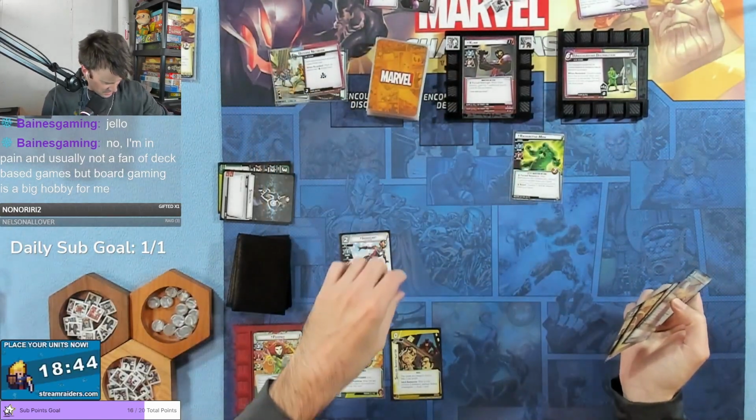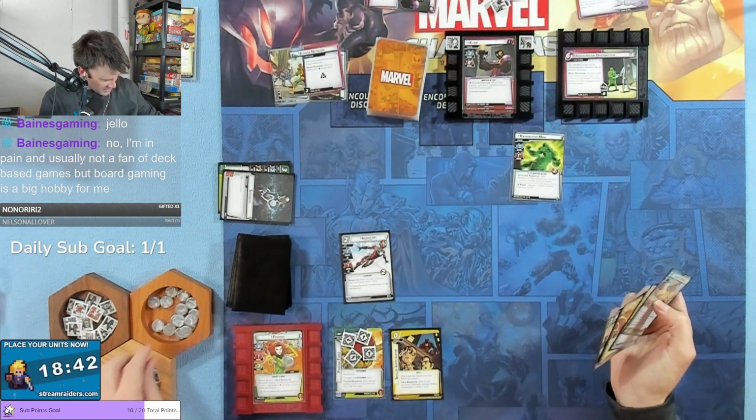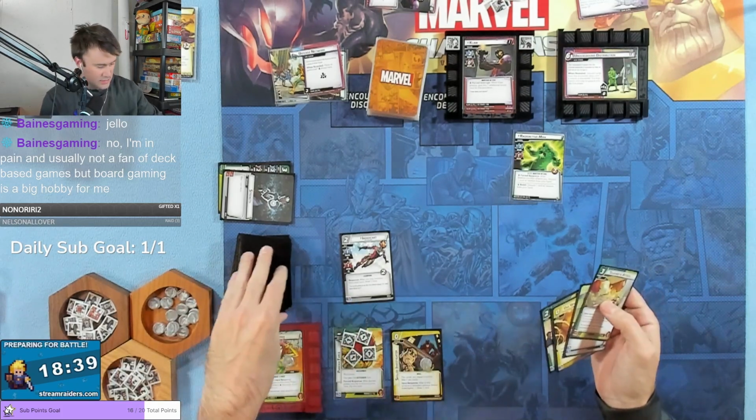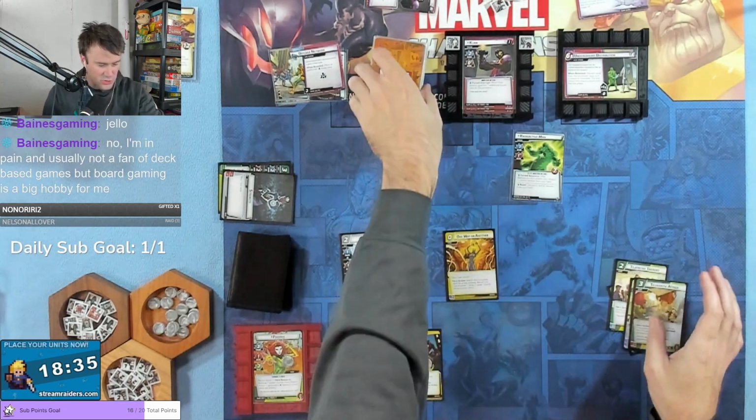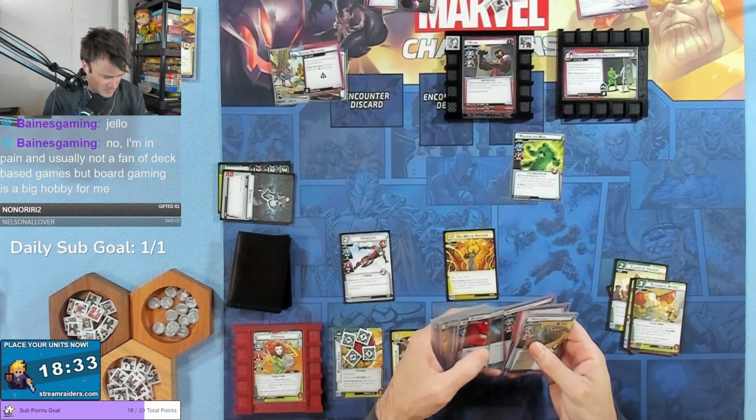2, 3. Get rid of it. After Silence Demon's defeat, exhaust Skilled Investigator, draw a card. So we're going to do that. Phoenix Firebird. Okay. We'll do one way or the other. Search for a side scheme.